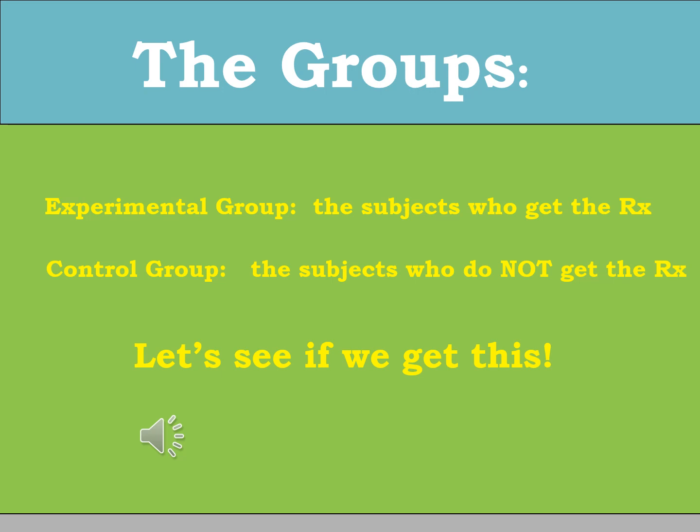The control group, well, they would be the subjects who do not get the treatment. They're treated alike in every other way, so if the experimental group gets a pill, the control group gets a placebo pill, and so on. So we need the control group for comparison. What would happen if the people, or the animals, didn't get the treatment? So in psychology, there's haves and have-nots. Sometimes it's better to be in the have-not group, sometimes it's better to be in the have group. But now let's apply this and see how we do.